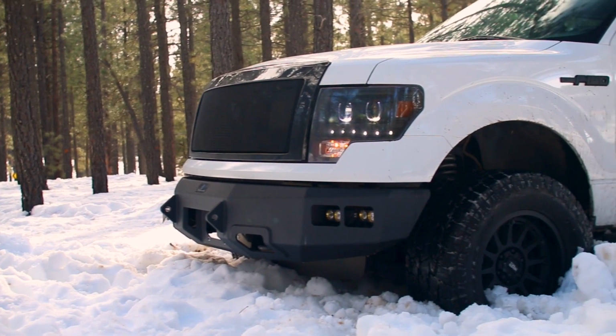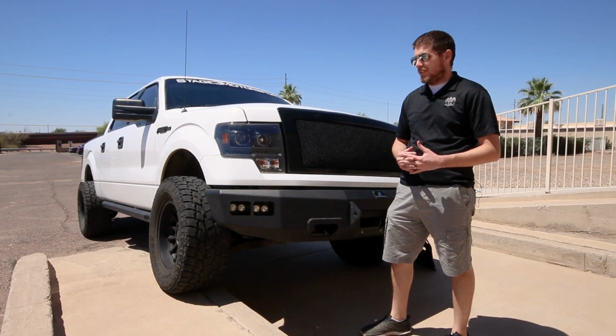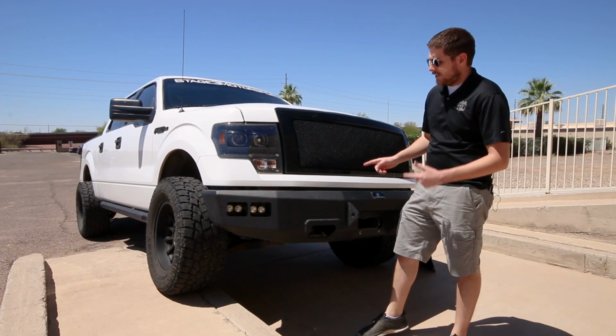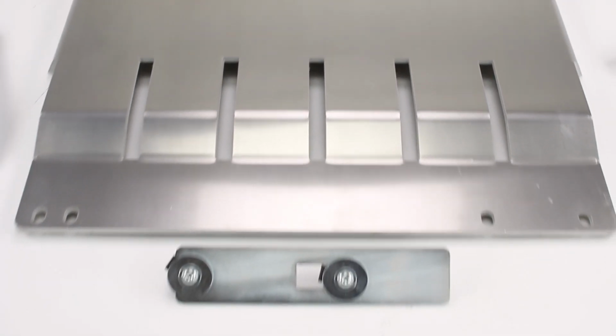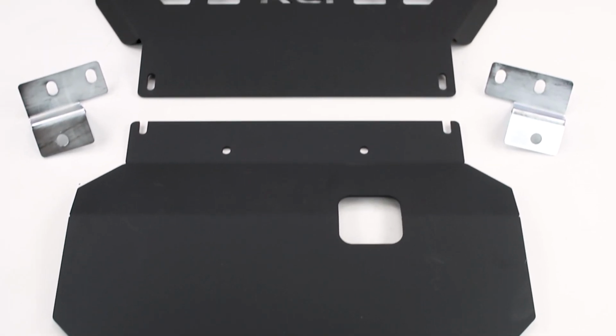We have our 2011 F150 XL project truck. We're going to be talking about the RCI skid plates that we installed on it. This particular truck ended up with RCI's raw aluminum engine skids. On our 2014 hunting truck build, we actually installed the full powder-coated steel skid plate package.